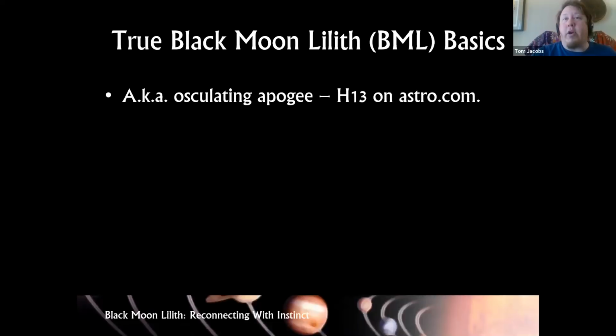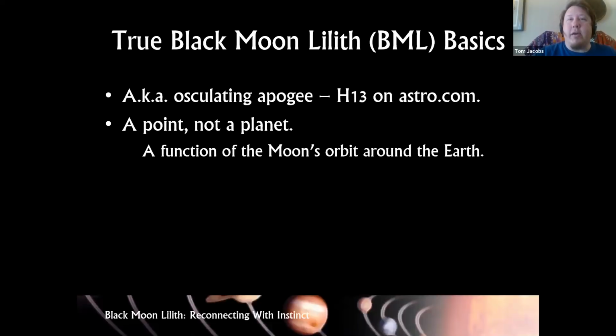Now, this is a point, and I'll explain why in a minute. It's not a planet. It is a function of the moon's orbit around the Earth. Think about the moon's symbolism of feeling, emotion, energy waves, sensing things, orbiting around the Earth, representing the physical body. So it's not a thing that we can see and track its motion in the same way that we do the Sun, Moon, Venus, Mars, Mercury, etc. So it's different, and this factors into my explanation about why it's important to use the true position.